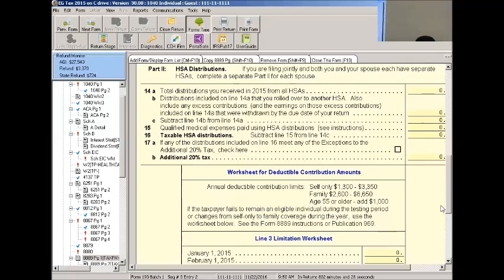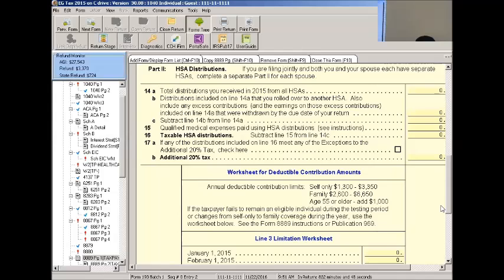What I mean by that is you get that little debit card and you spend it on your co-pays or vision or dental or whatever you use it for. You basically put in the distributions and then you come down to 15 and put the same number in if it was all for qualified. And that's what you ask the client. That's it. It's done. It's not taxable, nothing.